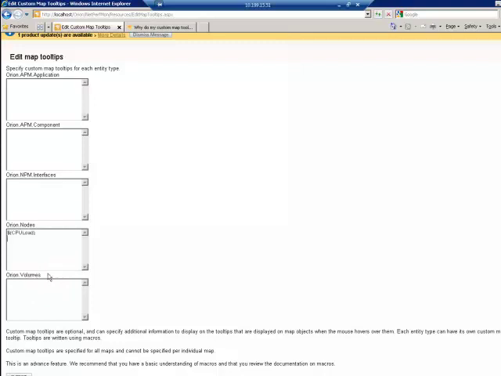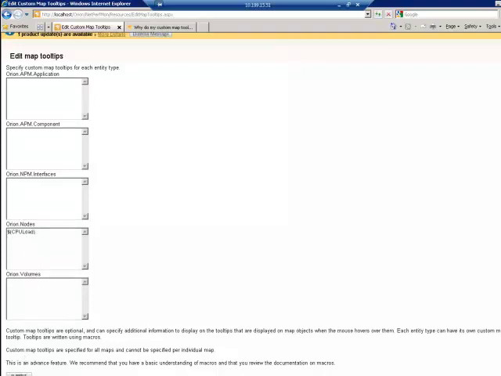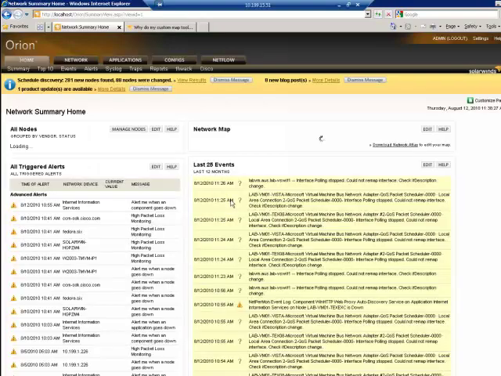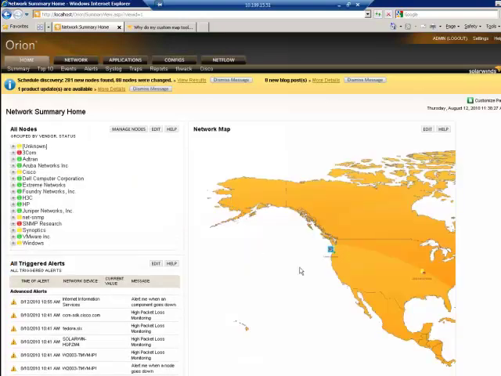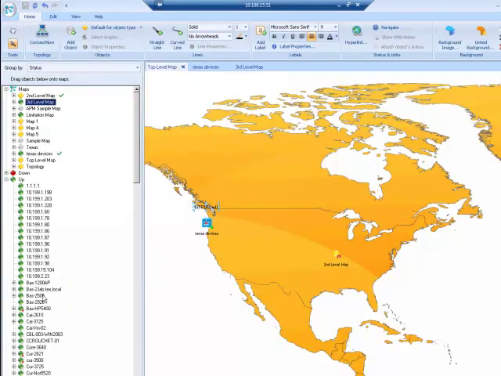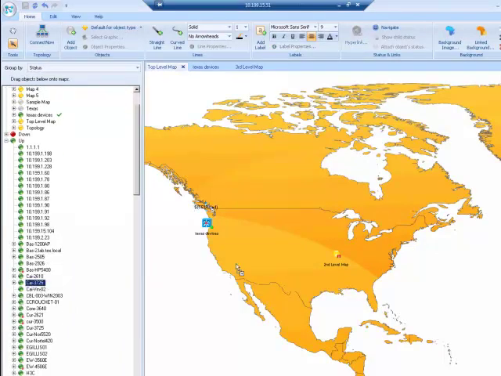the advanced features map tooltips, so within here for applications, interfaces, nodes, you can actually take that same tooltip and paste that in here, and then as you hover over, so if I submit, and if I go back here to the map, and as you hover over the individual nodes in the web as well, you know, that's actually a submap, so that's why it's not working, it's because that's a submap.